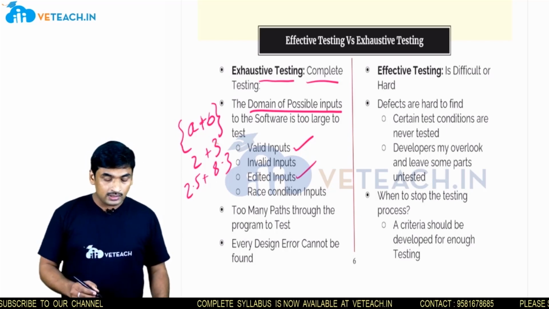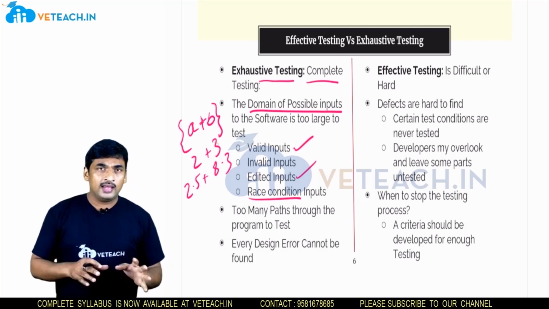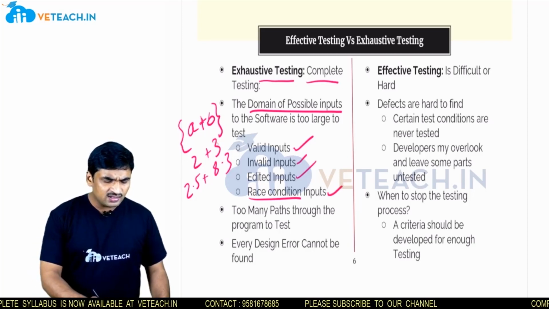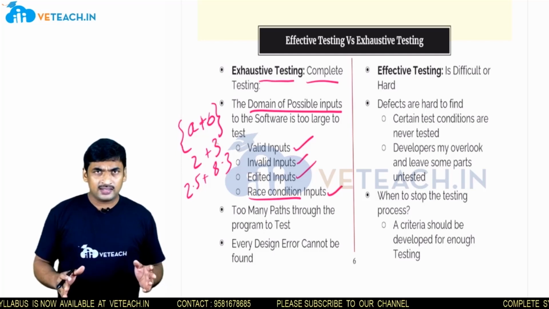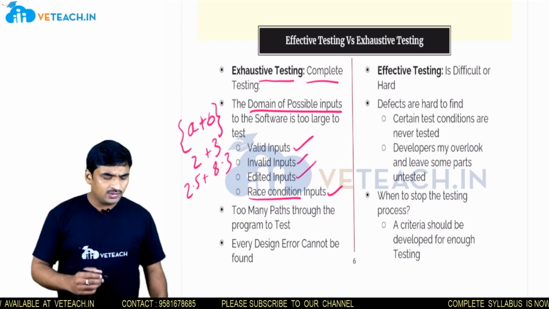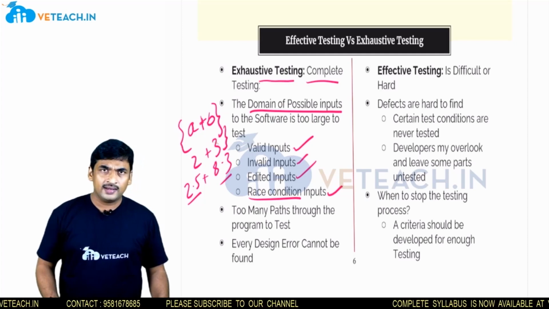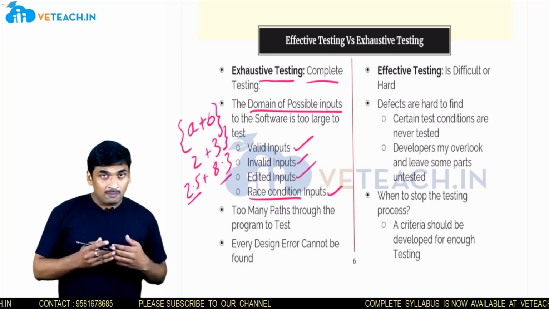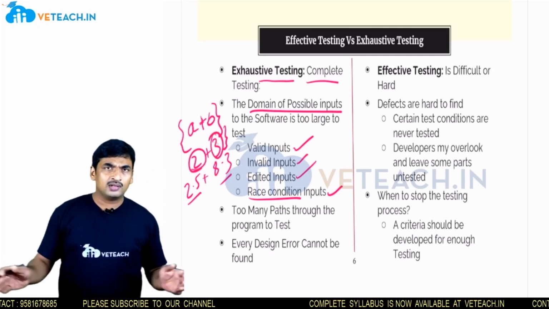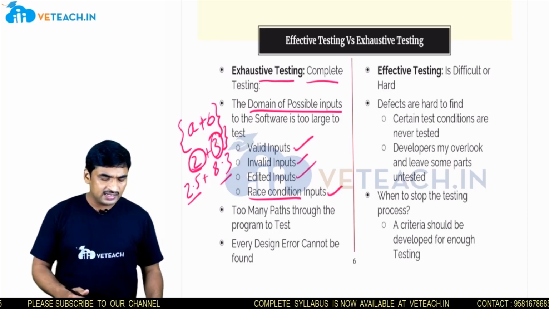and we might have to test our program where it involves race conditions when it is aiming for the same resources. These inputs also have to be checked. So, the input domain is very large. We have to test our program with a valid set of inputs, and invalid inputs, as we cannot give decimal values if we have written a program for integer values, right? If I want to test completely for the integer values, that valid input set goes very large. Modified inputs are also large.